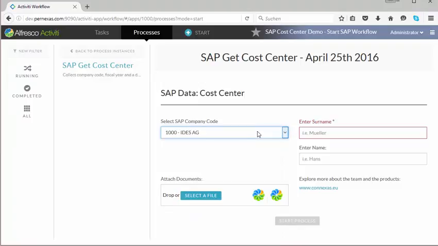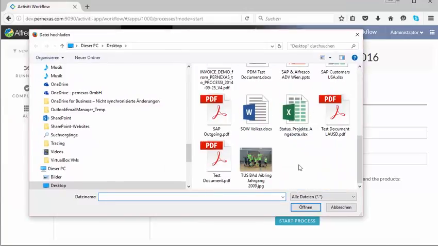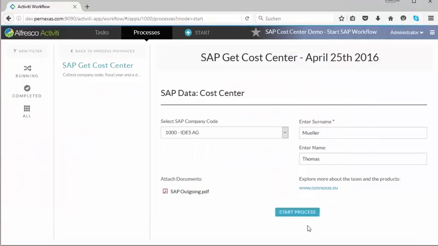In our case it is the IDES AG, and we have to type in a name because based on this information, the name and the company ID, later on the company code that is available for selection will be selected. Additionally, we can choose a document, and we take a small PDF.